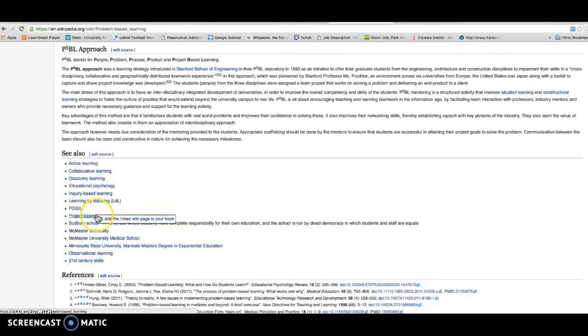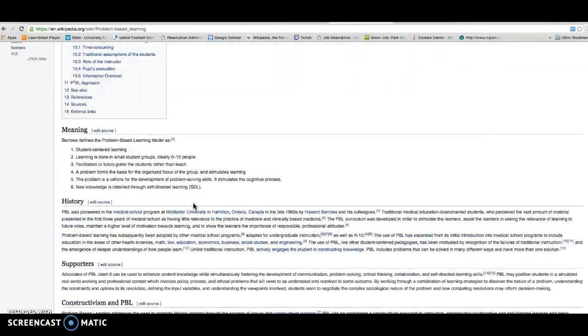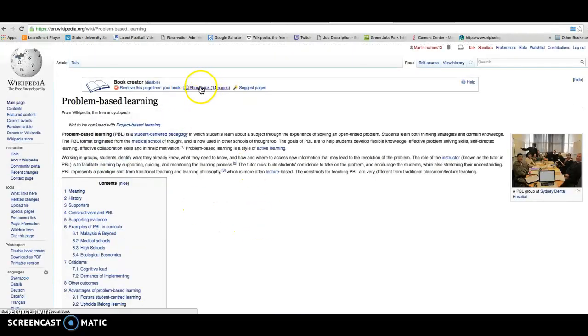I'm going to put project-based learning, observational learning, and why don't I add 21st century skills too? Collaborative and active. So I've got a full range now of education topics, and you can see up here that my book's 14 pages long. Looks pretty good, and it's a good start for my book.